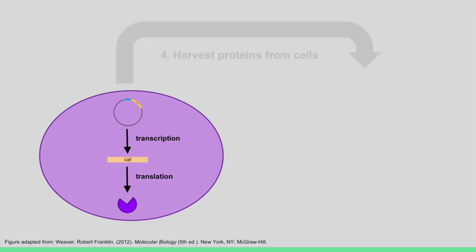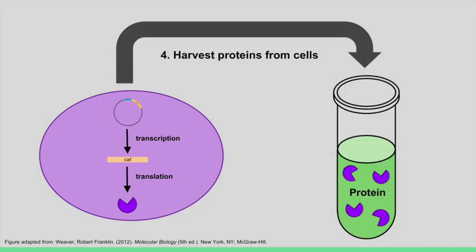We will then harvest the proteins from these cells in an extract. The protein solution will contain the CAT enzyme, any other proteins that were encoded for on the expression vector, as well as all of the cellular proteins produced from the eukaryotic cells. For the sake of simplicity, we are only portraying the CAT enzyme in this picture.